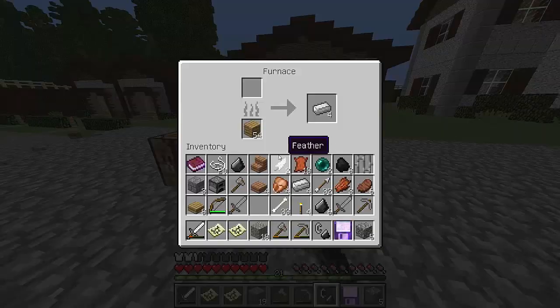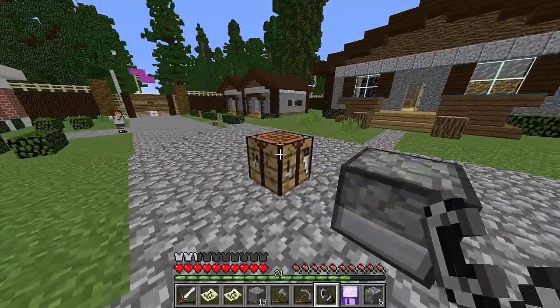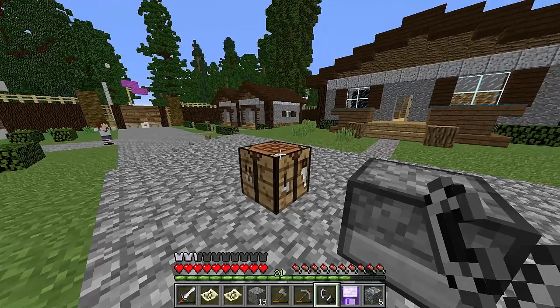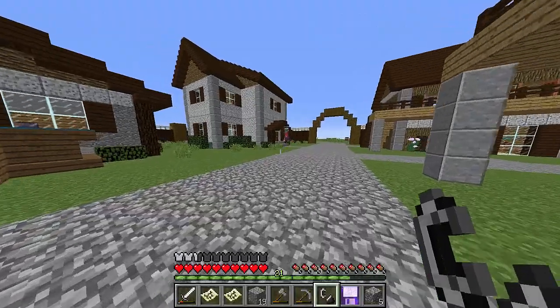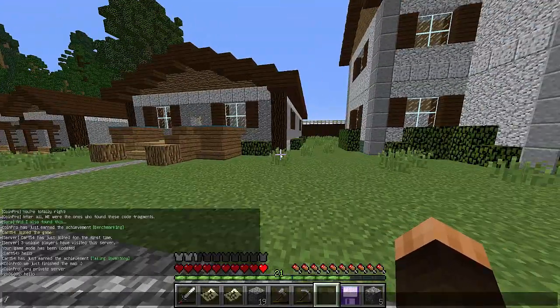Hey, give me one. I want a flint and steel. Oh, come here. There's a flinty. There's a steely. Okay, give me a flint and steel. I have so much lag right now. This is crazy. Okay, let's light everything on fire.